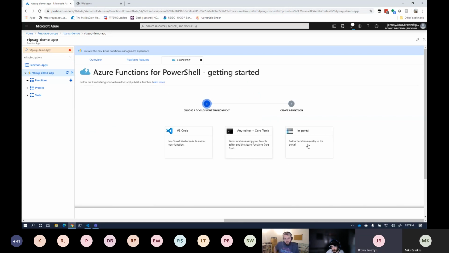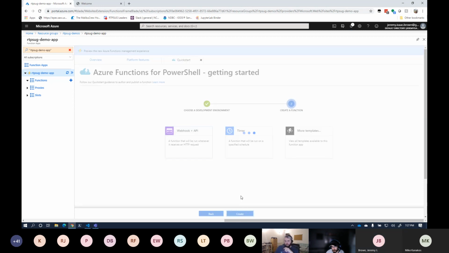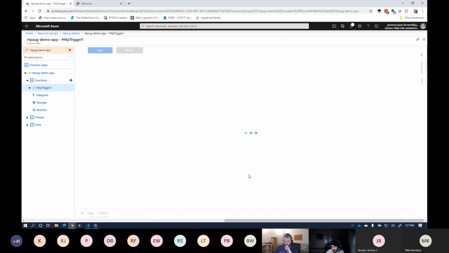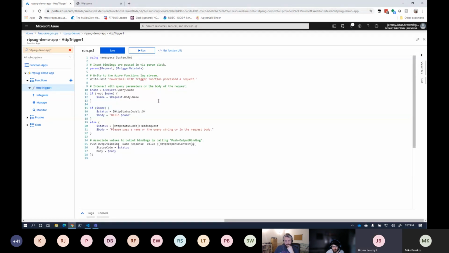We're going to come in, choose to do this function in the portal, and choose a webhook API. So this is the essential hello world kind of thing for the Azure function.